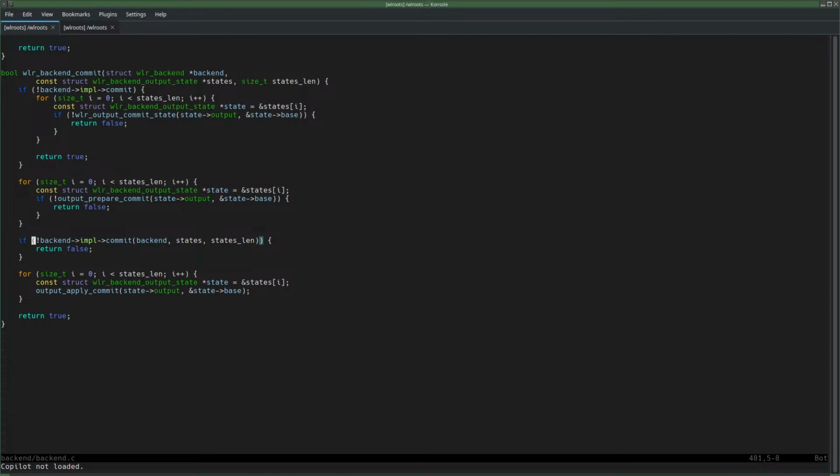So if this returns false, then we just abandon. We just give up. It's like, okay, irrecoverable error. I mean, that's how I would interpret this return false. Otherwise, apply commit.